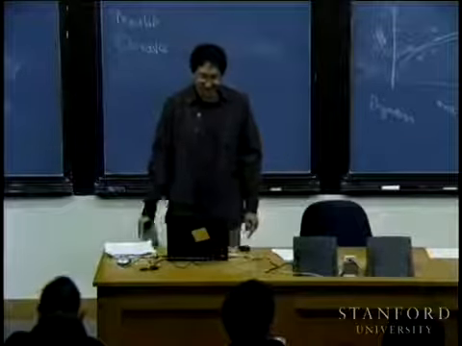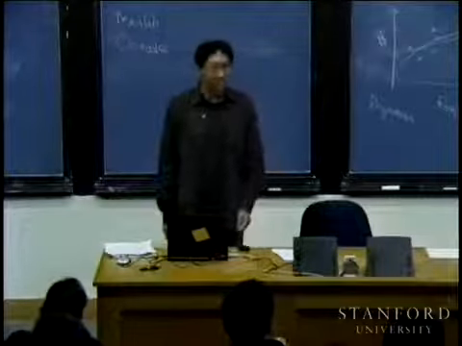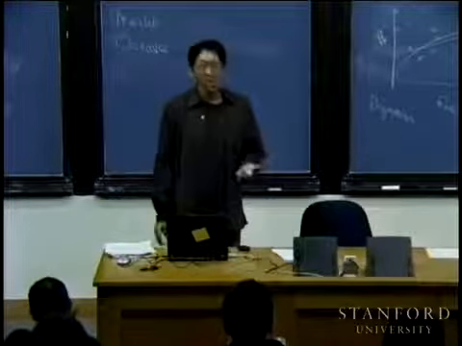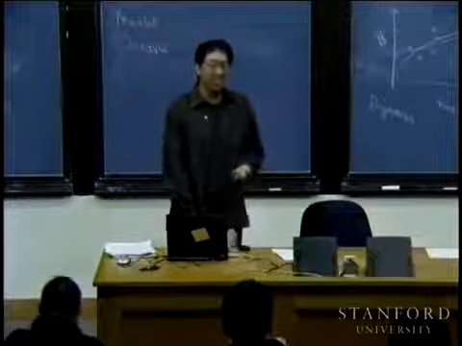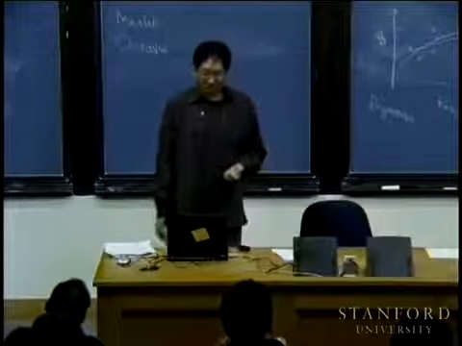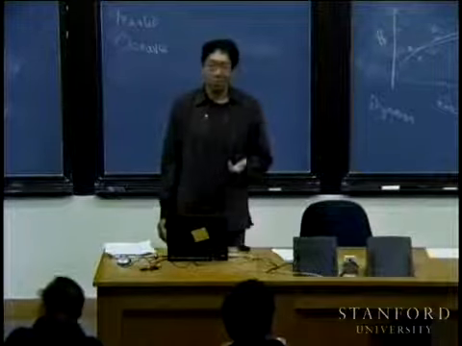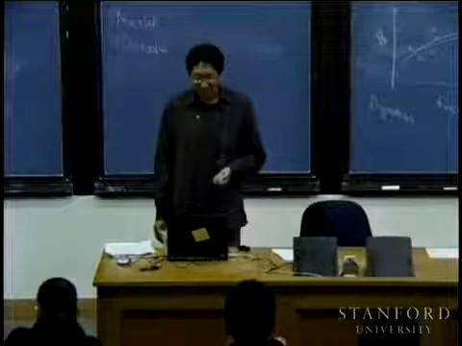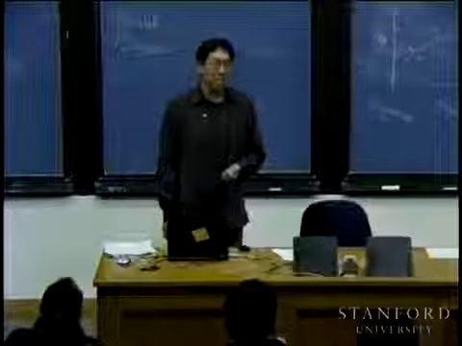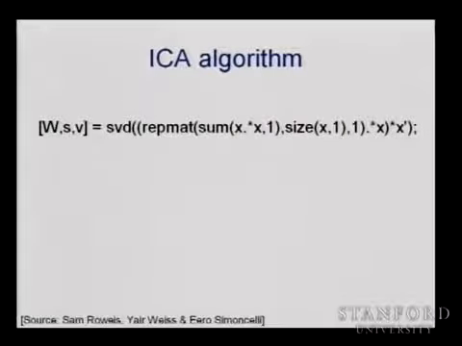So I got this from Samuel Wise at the University of Toronto, and the example I showed you actually used a more complicated ICA algorithm than this. But nonetheless, I guess this is why for this class I'm going to ask you to do most of your programming in MATLAB and Octave, because if you try to implement the same algorithm in C or Java or something, I can tell you from personal painful experience, you end up writing pages of code rather than relatively few lines of code. I should mention that it did take researchers many years to come up with that one line of code. So this is not easy.